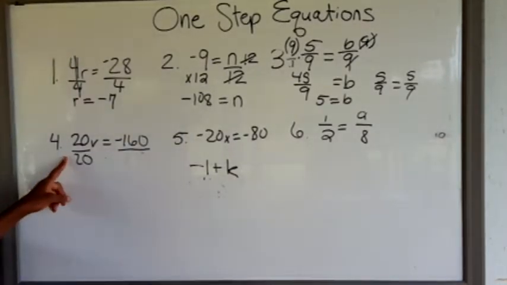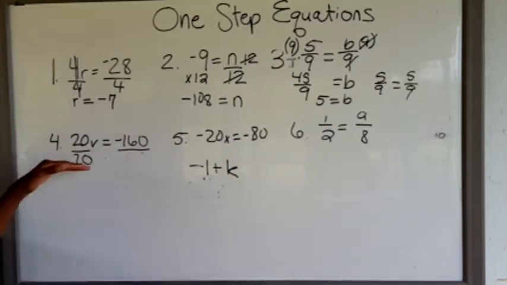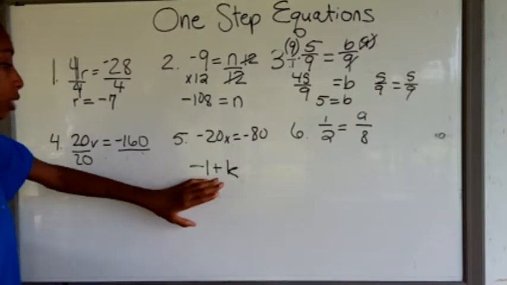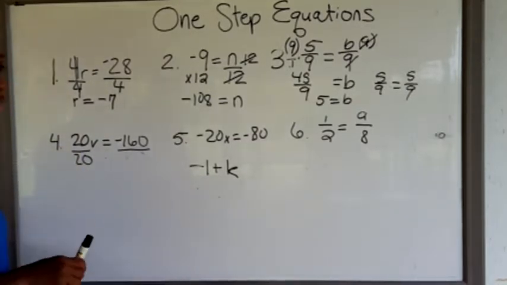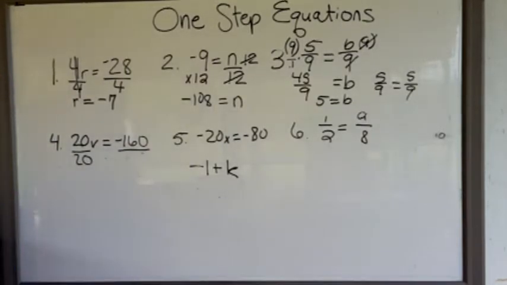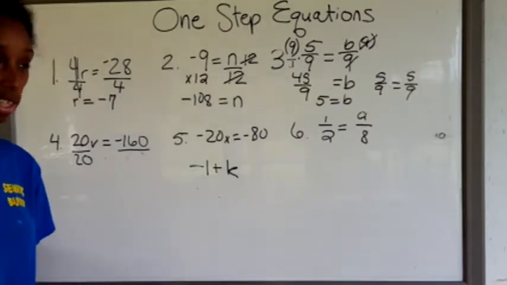So here, with division and multiplication, when I'm talking about doing the opposite, you're doing the opposite of division. So it's not about changing the sign. It's about doing the opposite of what you were doing before. If you're adding, then you're subtracting. If you're subtracting, then you're adding. If you're multiplying, then you're going to divide. If you're dividing, then you're going to multiply to get the variable alone.